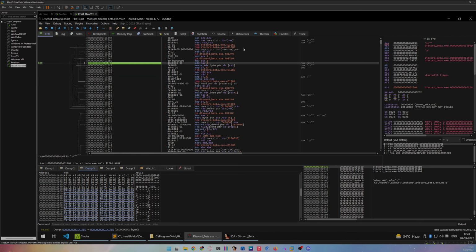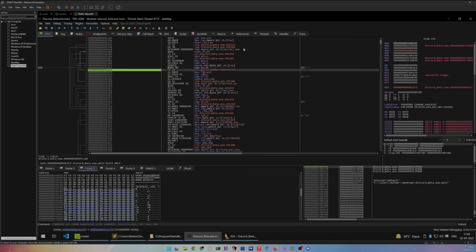Why would you check spaces in a name if you're writing malware? So we take the jump.